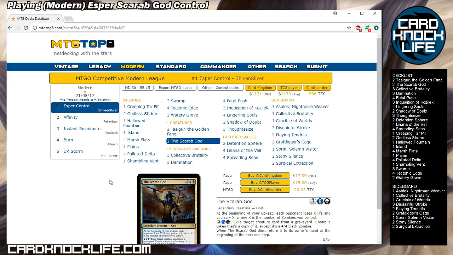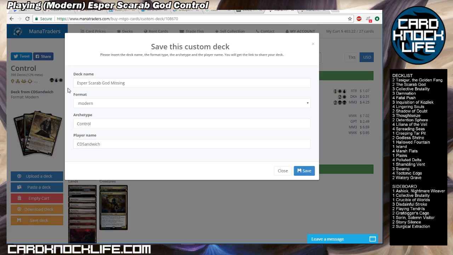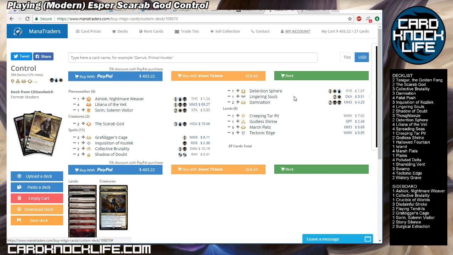So what I did now, I have Mana Traders, so I've gone into Mana Traders, I've assembled the deck, basically the pieces that I didn't have in my Modo collection, and I've saved this as Esper Scarab God Missing, so that I can always come back and piece this together again in just one click of the button to rent again, because on Mana Traders you accumulate mana hours when you're checking out cards. So I don't want to keep them in my collection at all times, but I do want to have access to this deck when I'm ready to play it.